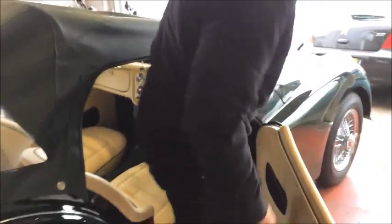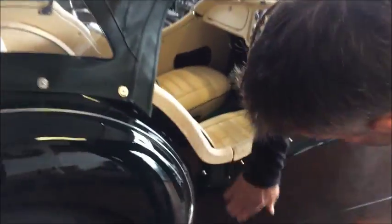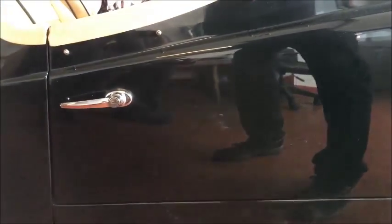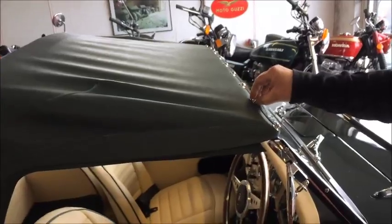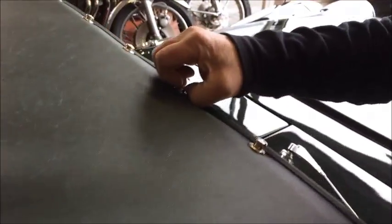Get out of the car — out of the hardest bit. Nice door gaps, nice gaps all around there, nice. Taking the hood off — should we take the hood off together? Yeah, they're all quite tight though, these poppers on the dash, on the top of the windscreen, because they're all new — it's all very, very tight.